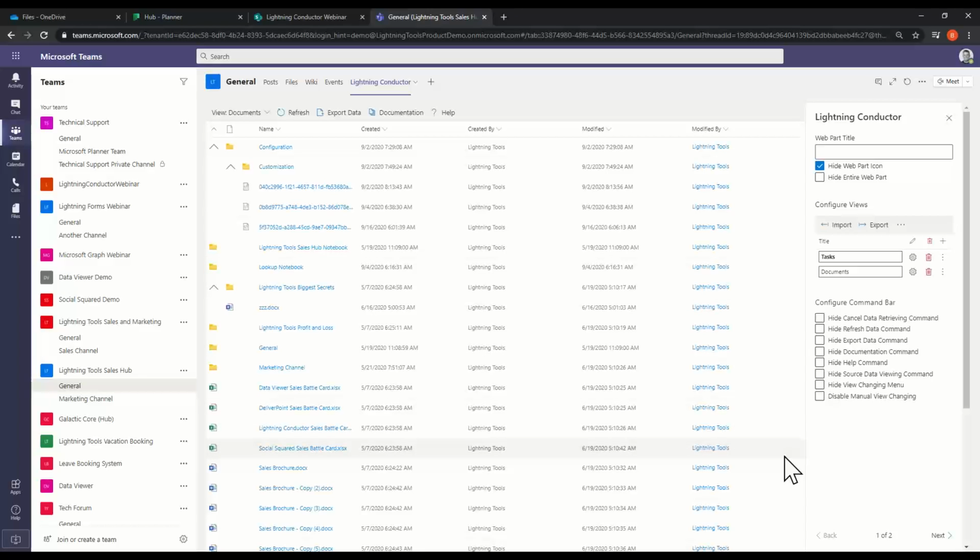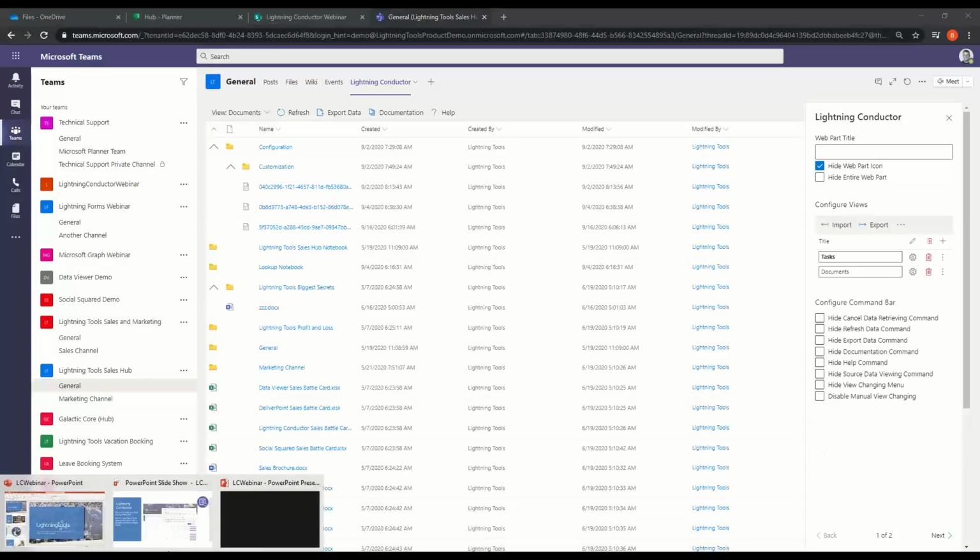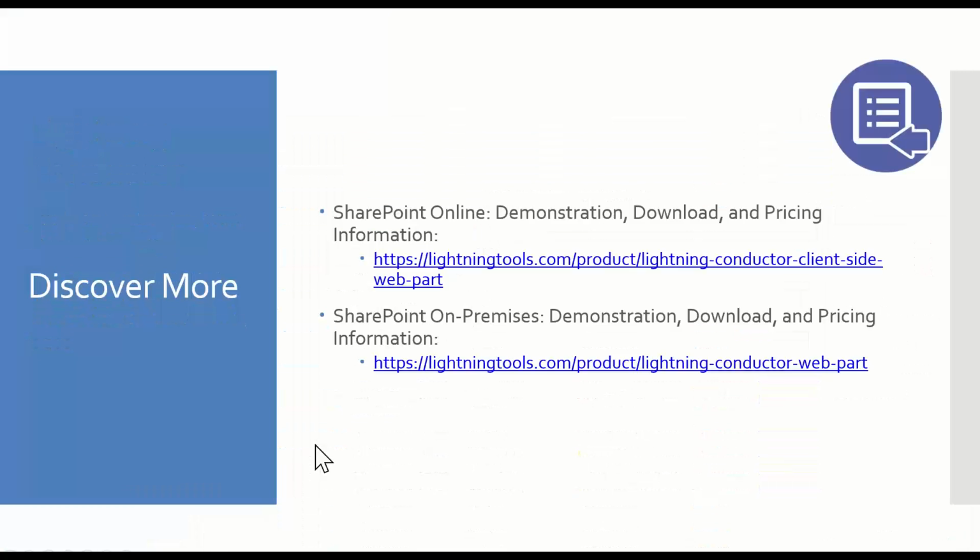Okay, so great ways to bring back content from lots of different places using the Lightning Conductor and being able to highlight that information. The Lightning Conductor is available for SharePoint Online or SharePoint on-premises, just about every version we cover. The Lightning Conductor that you saw is the client-side Webpart.